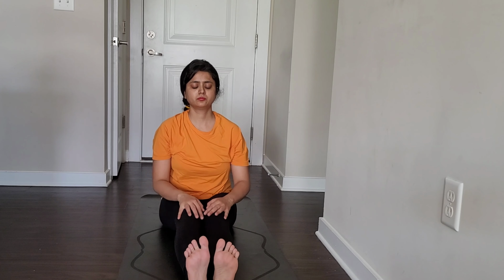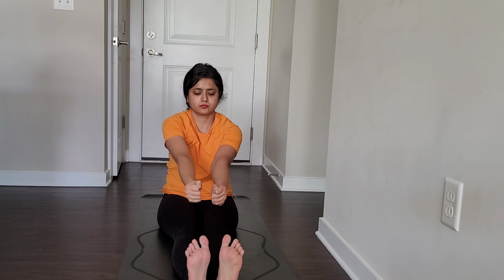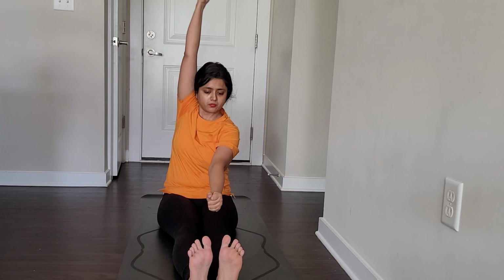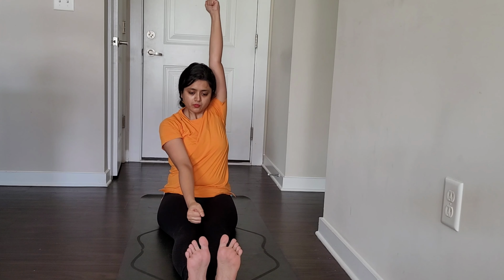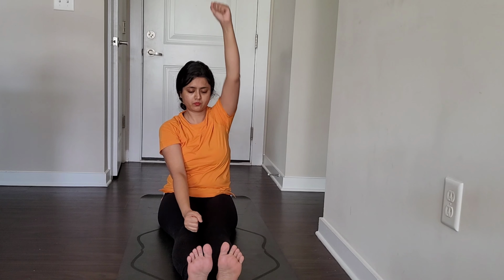And then comes some time to stretch out, and this is like you're holding a rope and you are taking one hand up while keeping another in front of your body. It's a great way to create a lot of active stretch over your upper body while keeping the lower body completely active stretched.